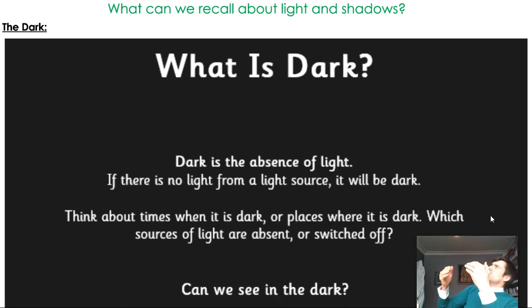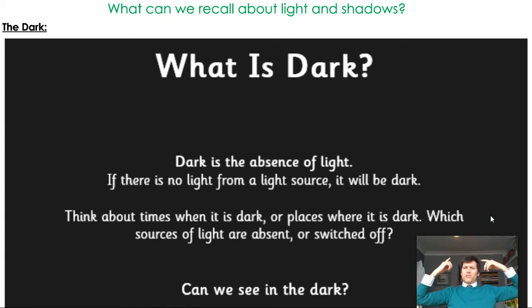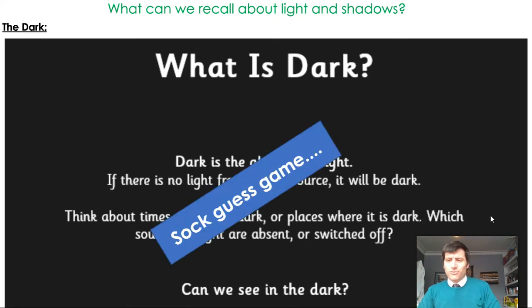So if it was dark in this room, I'd need to have opaque windows or opaque curtains, or outside the sun would need to not be shining. But in the room, how could I make it dark? Now, if it's dark, there's a problem because you can't always see what you want to see. Now, I'm just going to send Monkey over there. So, Gorilla, can you go and look out the window? Okay, see you later. He's gone to have a look out the window, my friend.